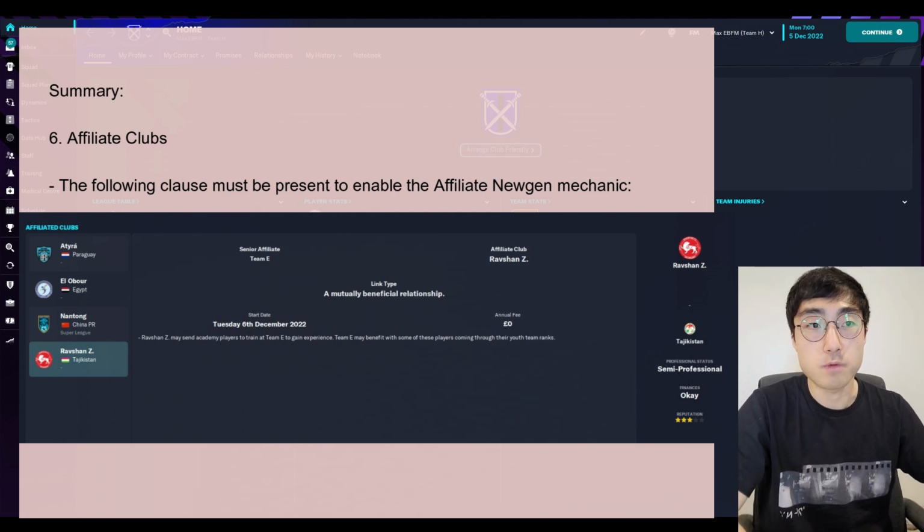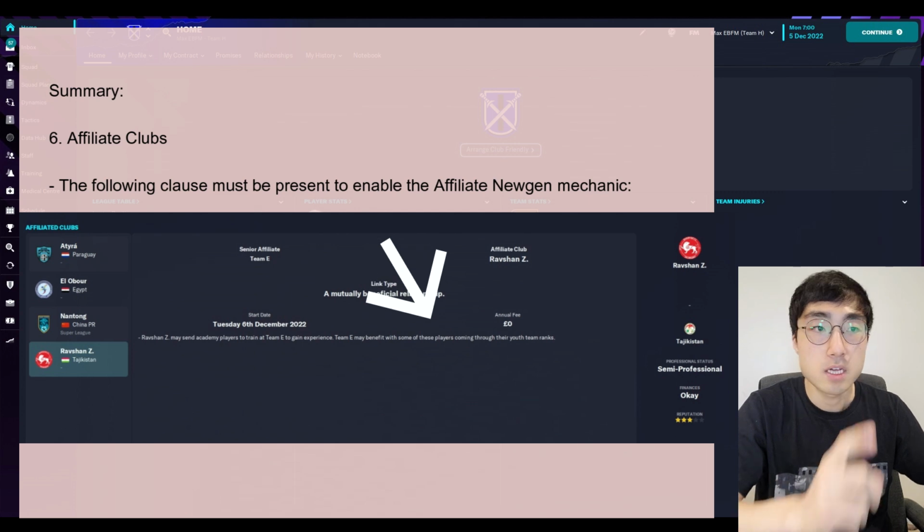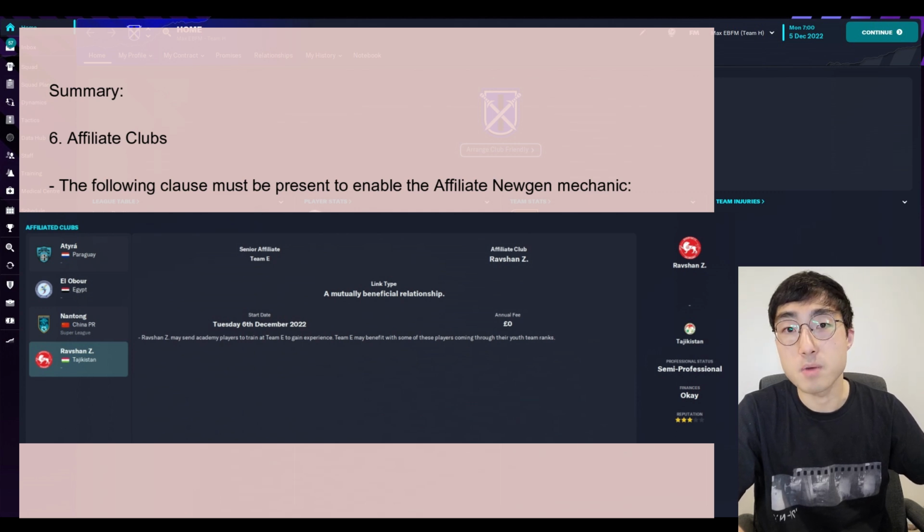The clause that you're looking for will look something like this. Team E will benefit with some of these players coming through their youth team ranks. If this clause is visible in your affiliate team page, then yes, there is a chance that you will get some affiliate new gens every year as part of your youth intakes.